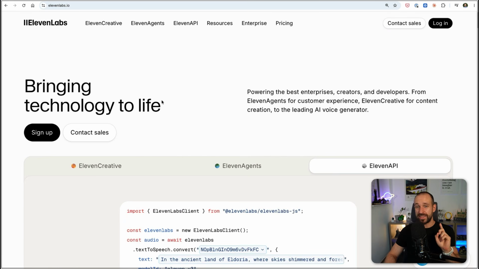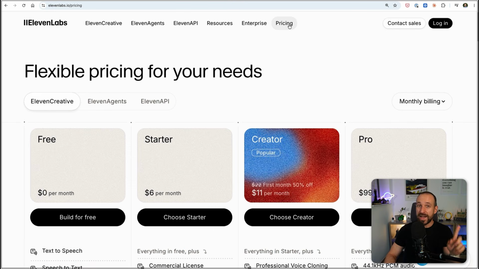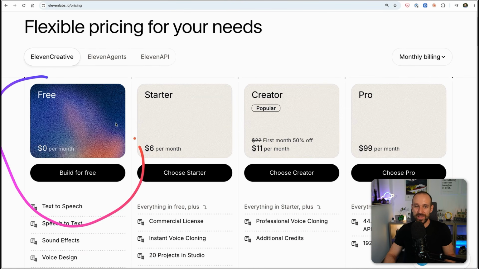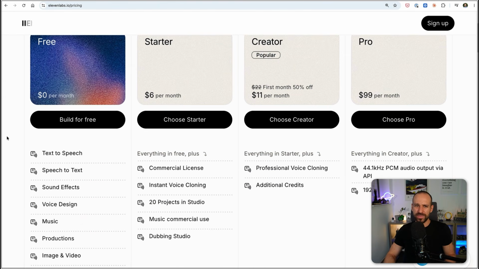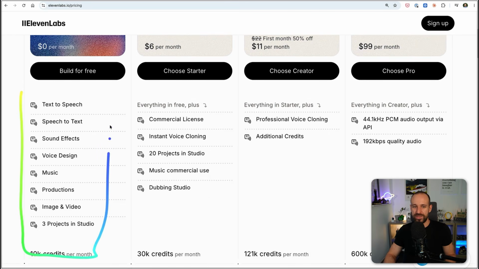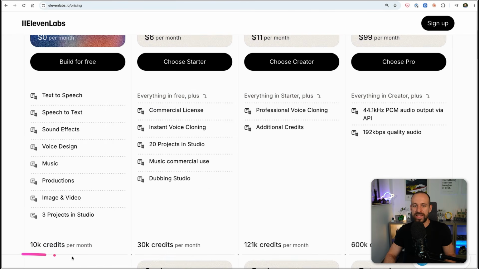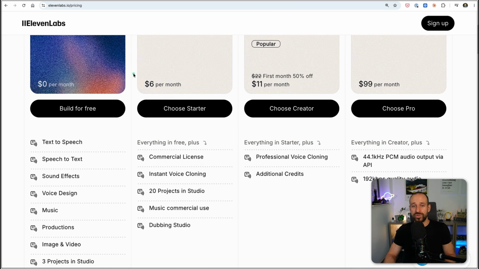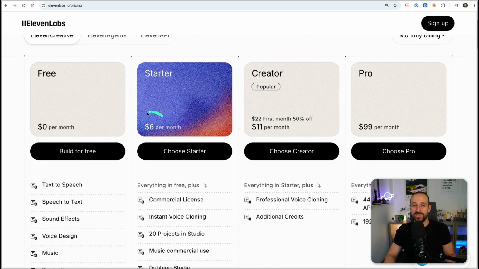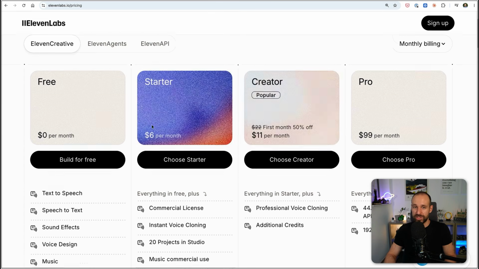What you get here is, and I would really love to tell you, you get like $20 free credit. You don't, but the good thing is you can just start for free. And that's what we're going to use, because you can see here with the free one, you essentially have all of this available, and you got 10K credits per month. I really love it when these services can offer so many credits and so much stuff for free. So you can just build out your initial project, and once you make money, I'm pretty sure you will be able to afford $6 per month or even 11, and that already has professional voice cloning.